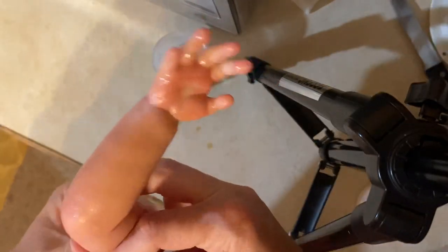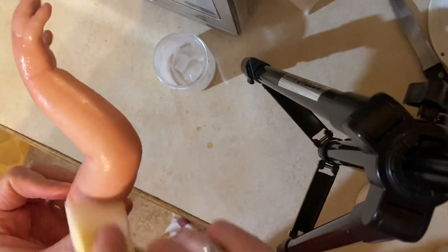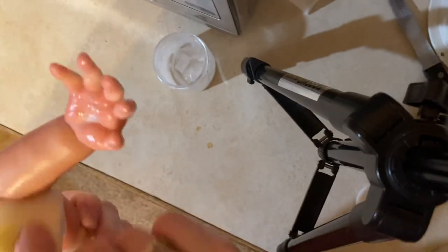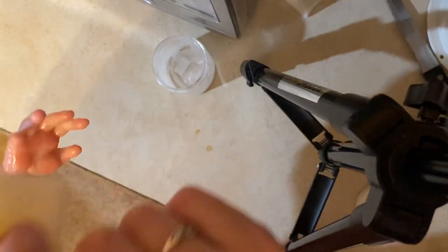This baby is crazy hot - I'm kind of burning my hands right now. I've found that if I put the sealer on cold it does not set properly - it becomes kind of chalky. I've discovered that if I put it on hot and let it cool just enough so that it doesn't hurt the vinyl when I cook it again, it has a pretty good curing rate. Occasionally if there's too big a thick glop it will still have an issue, but I work carefully to smooth it out.